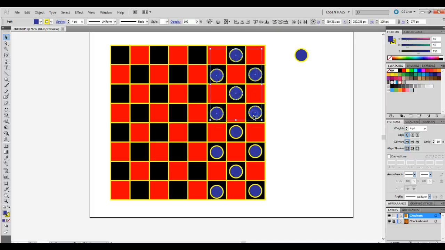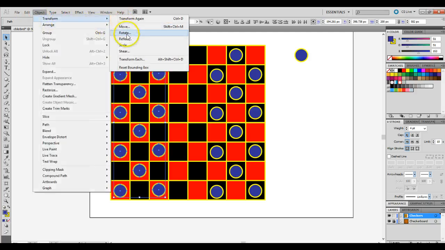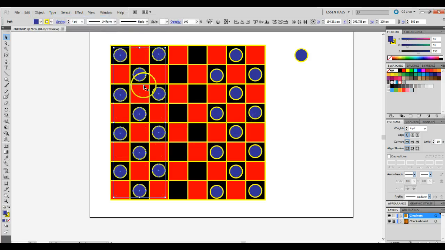Now, I could go and create the others individually, or I could select all of these over here. Now, you don't want to group these because we want to make sure that they're movable later for our players. So we are going to use the Alt command, and we're just going to move them over. Now we can see that if we want them in the black squares, obviously we're going to have to flip them over. So we know how to do that. We can go up here to Object, Transform, and rotate it 180, and there they are in the black squares like they're supposed to be.